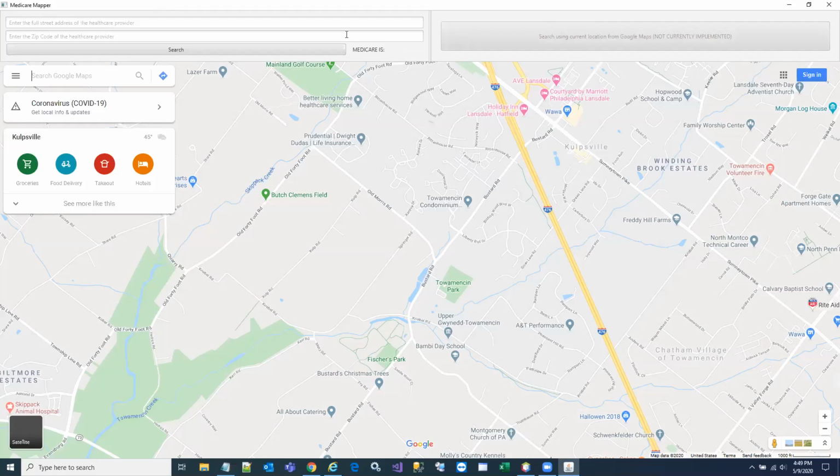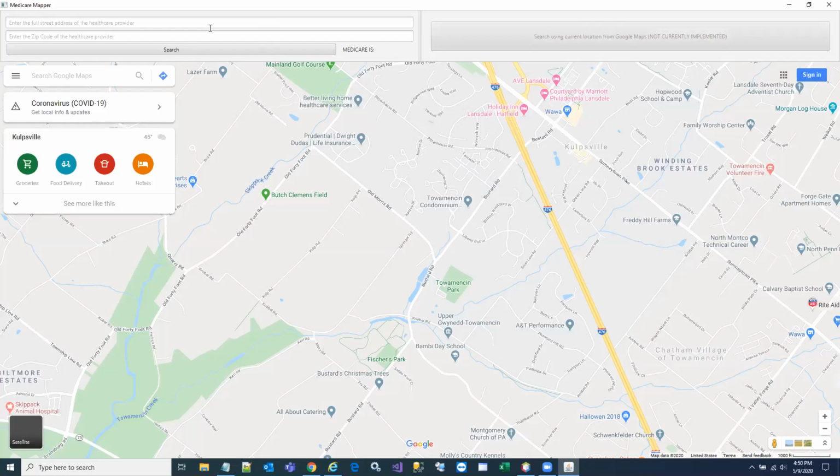So basically what we decided to do is we started out thinking we would have two different input methods, one being a manual coordinate search or possibly name search, so that the user can have some input over exactly where they want to search for healthcare providers that might be covered. And then also an option to search using their current location, either via current location on a mobile device or using Google API, potentially checking current location over your Wi-Fi connection location. What we ended up doing as a result of some time constraints, we ended up cutting the current location, so you can see that button is currently grayed out.